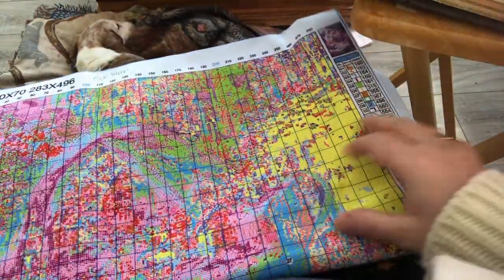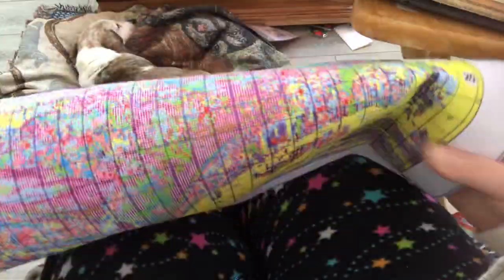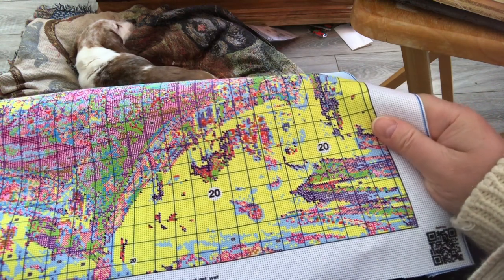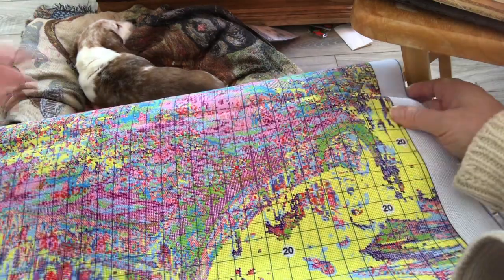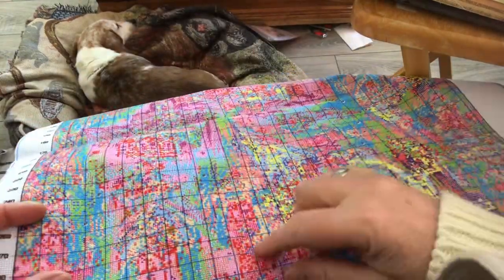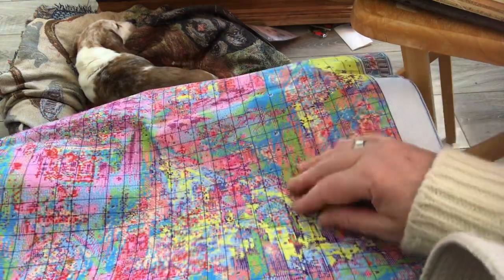But like I said, I'm going to see about getting a few of these in the larger size, larger count. Yeah. So you can see here there's lots of bands of color. So if you do say all these yellow and you work on all that yellow, then you can come back. I like to work on solid colors first because they're the easiest to see. But the printing is very good on this.